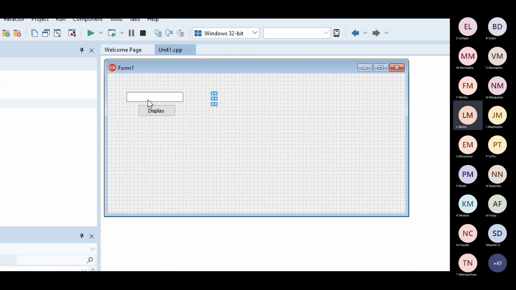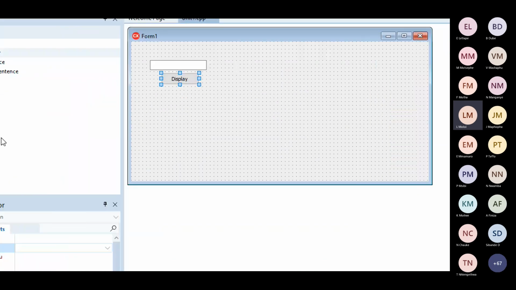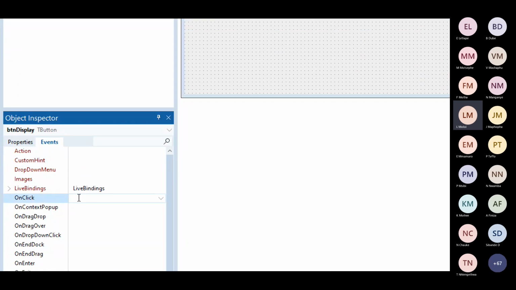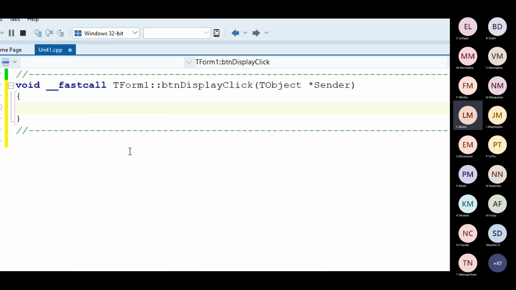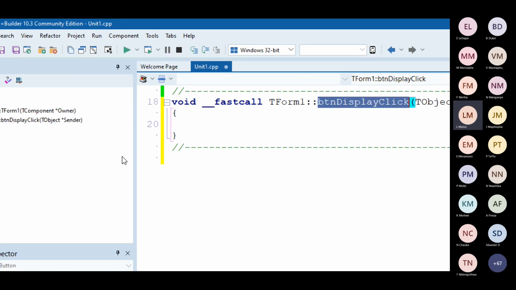So let's go ahead and start coding for that. For now, let's start with a simple event of a button for when we click our button. When we click our button, the first thing we need to do is take the text that was typed inside that box.